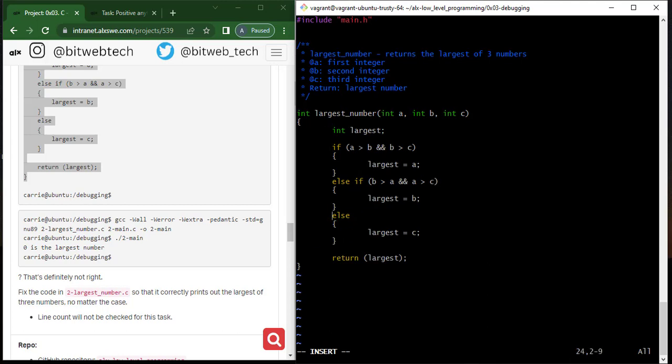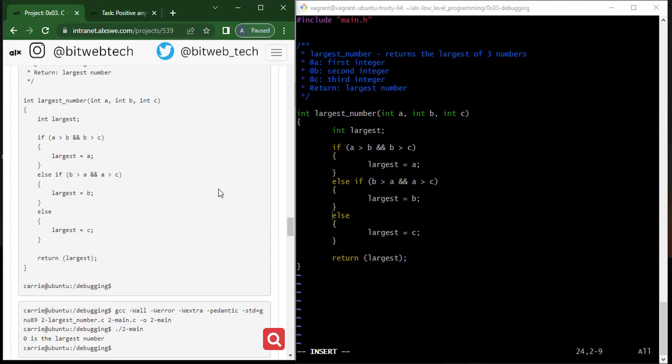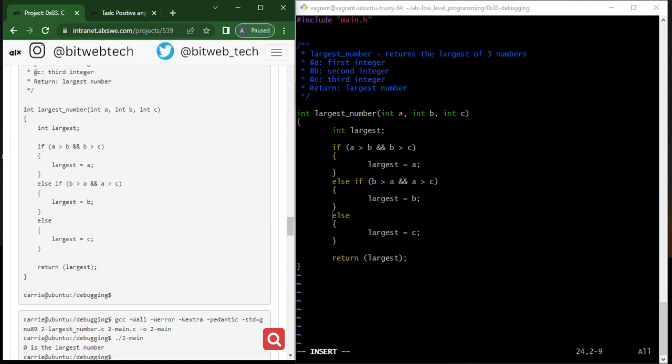All right, so now what are we going to do here? This function here is testing for the largest number. It looks for which number is the largest among the 3 parameters passed to the function, and it will print the number. As you can see, it is not working the way it's supposed to work. So we need to fix the problem here, right? I need to check for what conditions will make A the largest number, the conditions that will make B the largest number, and the condition that will make C the largest number.